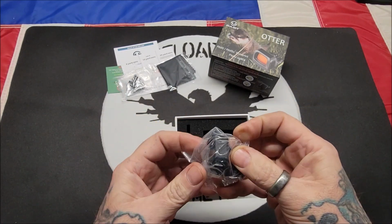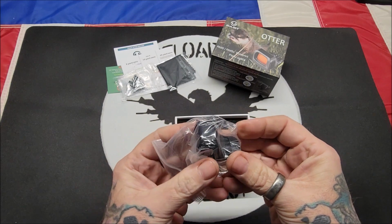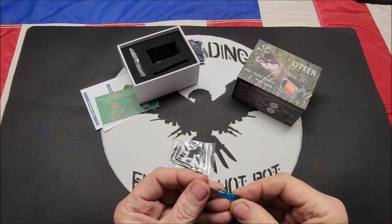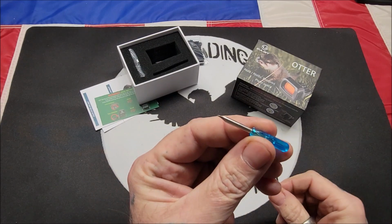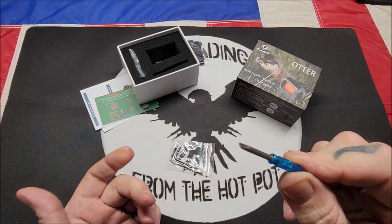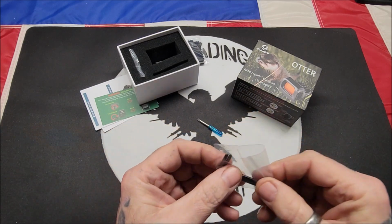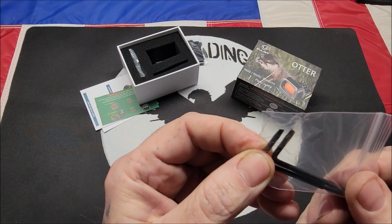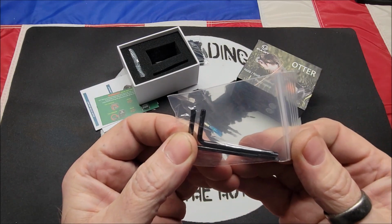And next, we have the star of the show, we have the OTTER. So let's get this OTTER out of the bag and look at it closely. I almost forgot, they also include that cool little screwdriver. That thing is just fun, man. You can't help yourself. But they also supply a Torx wrench and a little flat blade for adjusting the optic.